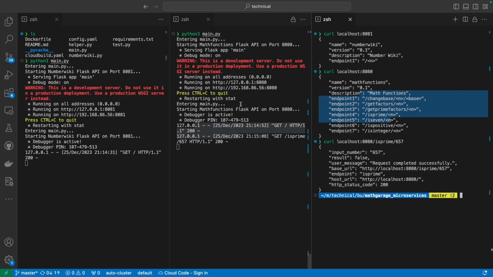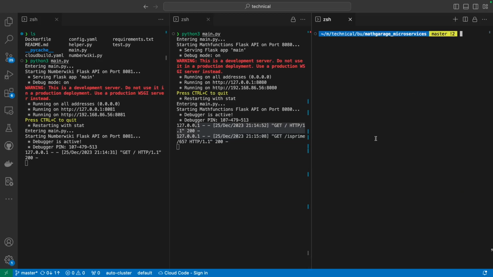Say, if you think about a retail application, a checkout service will make multiple calls to other services in the ecosystem, and that's what we are trying to demonstrate here as well. We'll play around with Docker to build all of these applications, push to the Docker registry, and so on. Now let's see what our number wiki does.